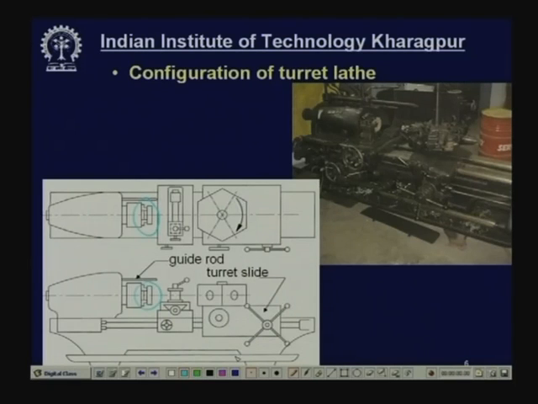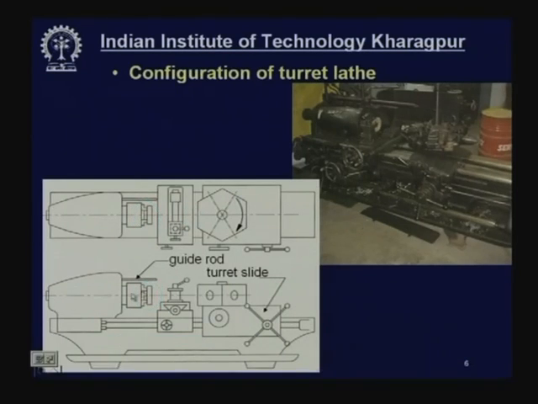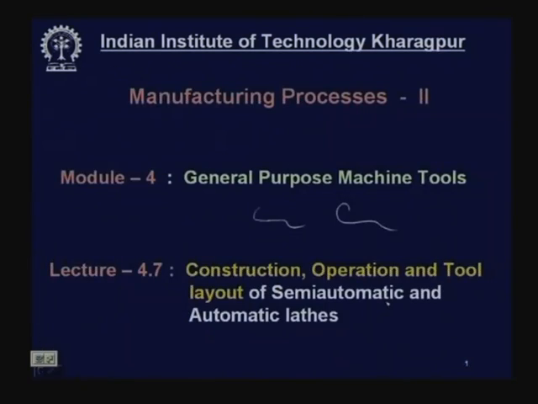There is another difference. If you want to cut a thread, say an external screw thread, in a capstan lathe, then one die, called a self opening die, has to be fixed on one of the faces at the front. But in the case of the turret lathe, there will be a lead screw and a half nut engaging, with which the thread will be cut. So, these are the basic differences between the capstan lathe and turret lathe. Here you can see the differences. This is the turret, this is the headstock, and this is the shaft or rod to control the length of the tool travel and so on.